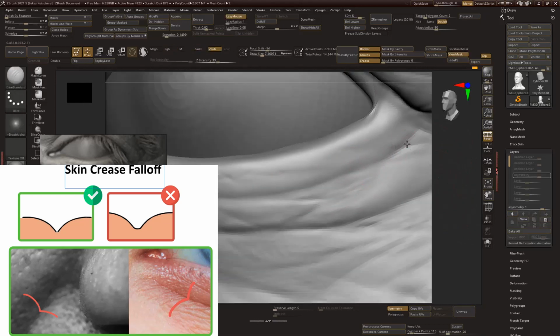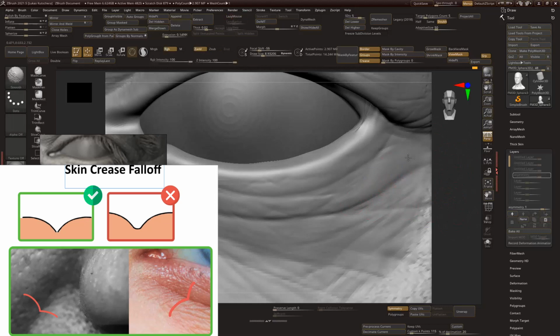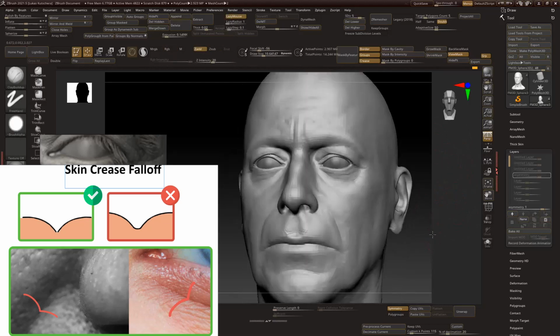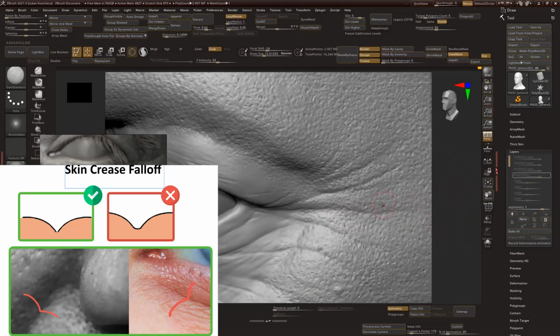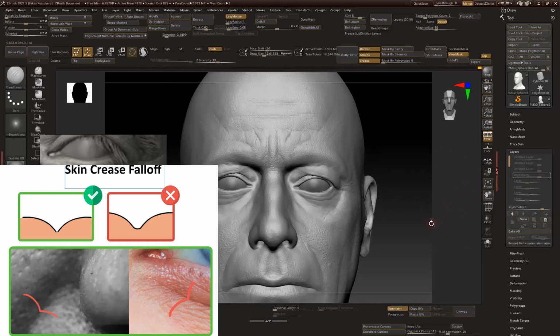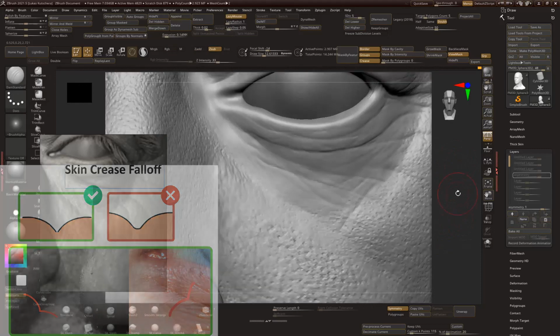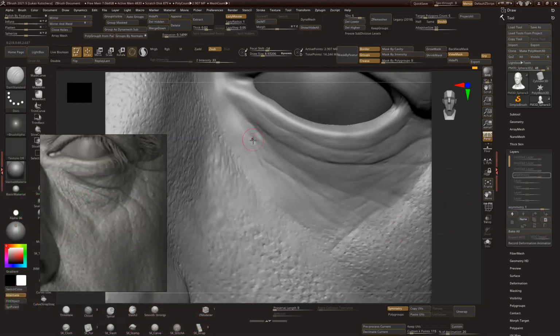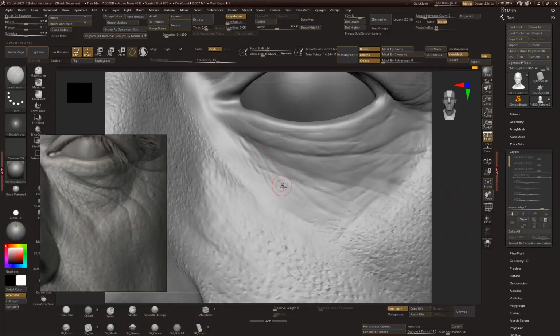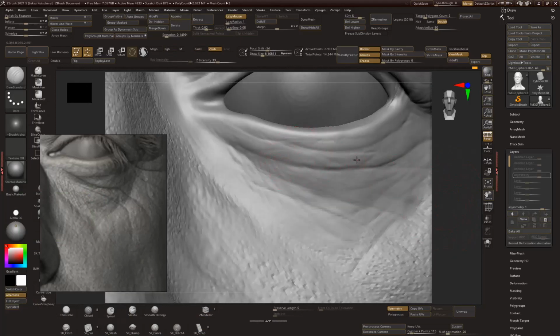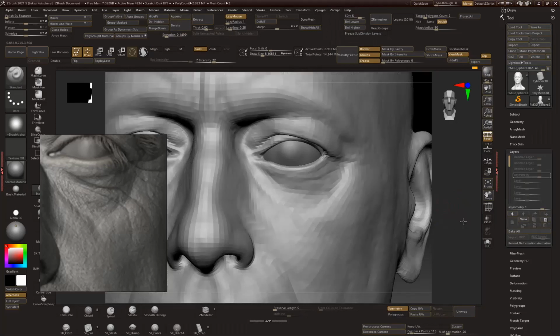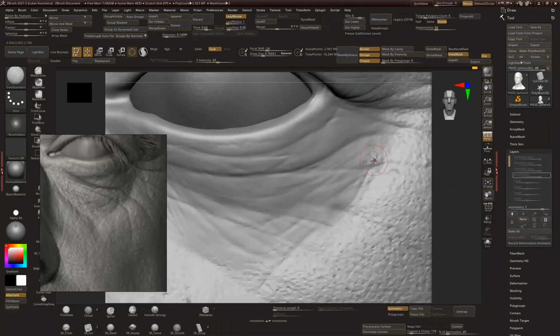Sometimes I see sculpts where, depending on what brush was used, that looks not really there, and then what can happen is that some wrinkles look too intense. This technique, or trying to emulate this transition from real world reference, can help get more natural looking transitions. That's the experience I had.